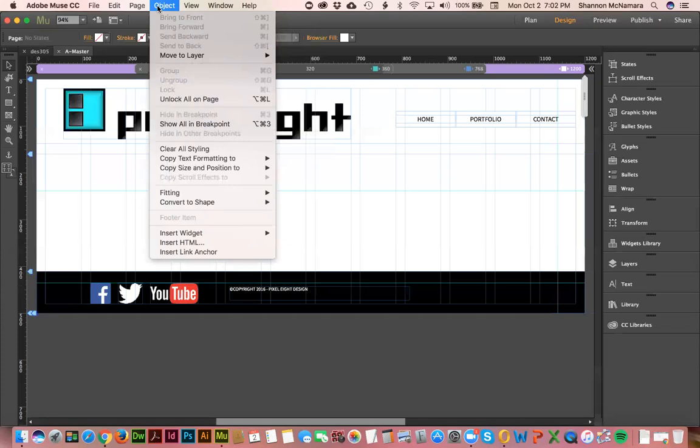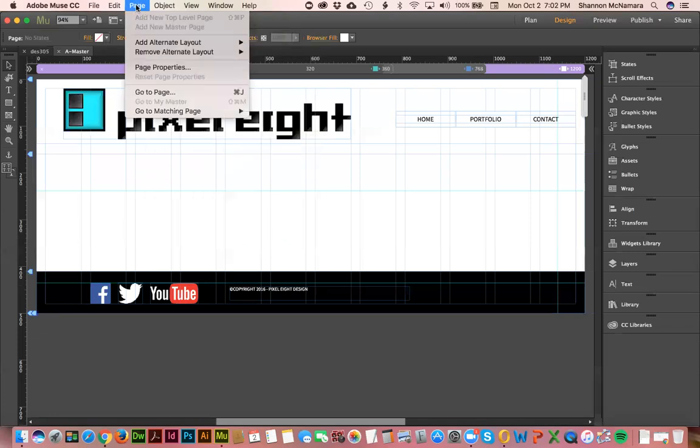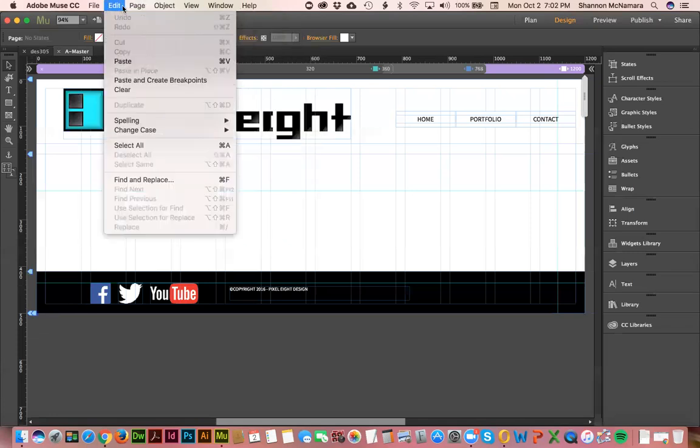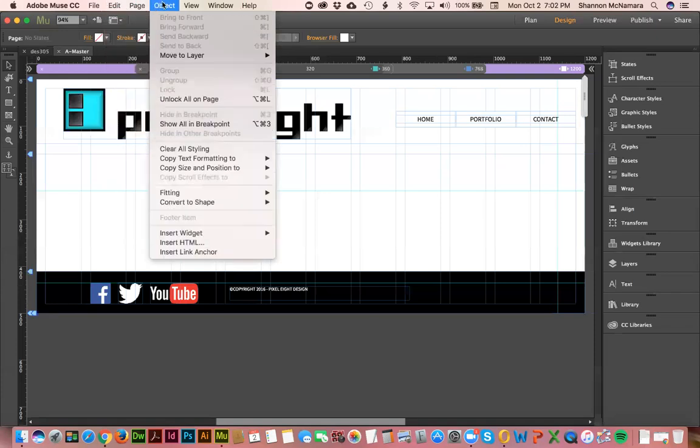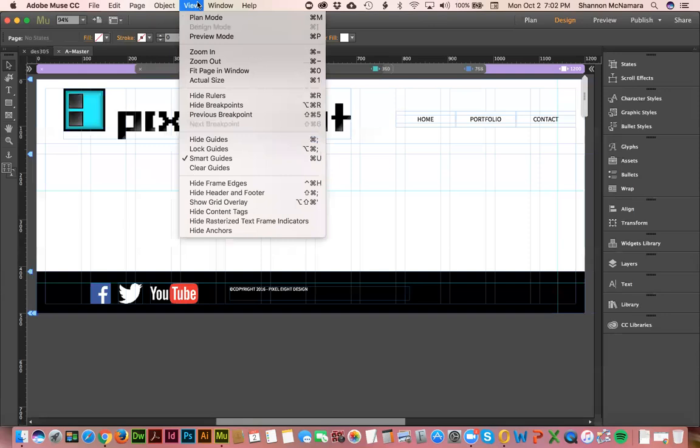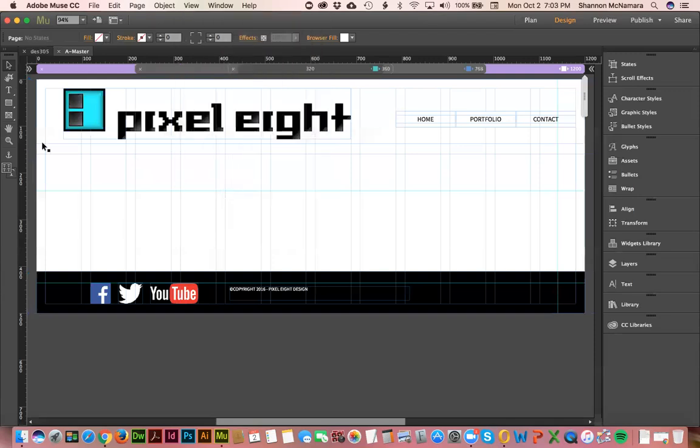I didn't even realize I had hit a couple of quick keys, and I locked my arrows. I think it's hide breakpoints, hide frame images, hide header and footer. Yes, I accidentally hit that, and I hid my header and footer.